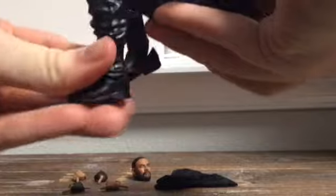Alright, so right off the bat we got some knees dropping, left and right, kind of like he's about to throw a spear at you. We got some leg rotations here on the hip side, on his left and right. And of course, since he's an Elite, he's got the split legs. He can only kick forward about this much, but not all the way. And he cannot kick back because of the buttocks area, so that's probably not going to go anywhere. So, get some good old arm rotations. No double-jointed elbows yet. Arm swivel here, and then arm swivel on this side. Very good. It's not like it's going to pop off on you or anything, so that's pretty good.